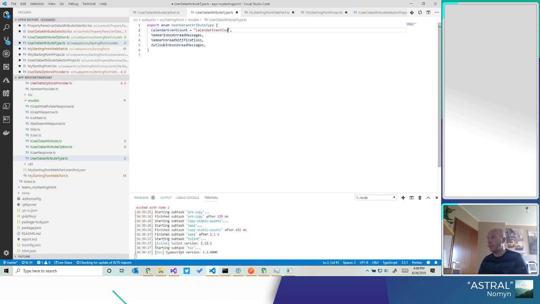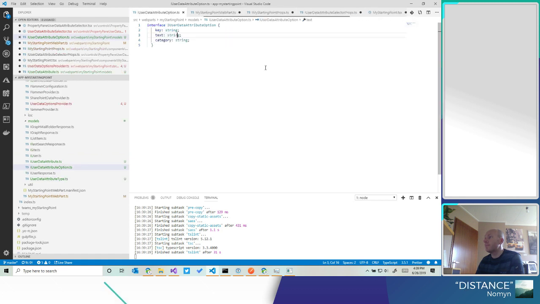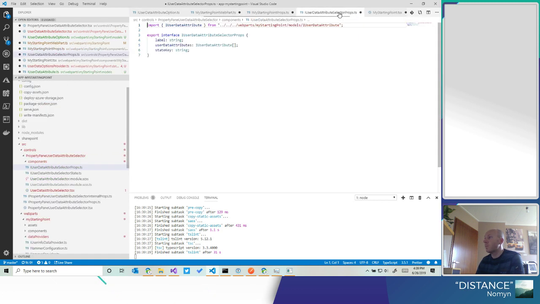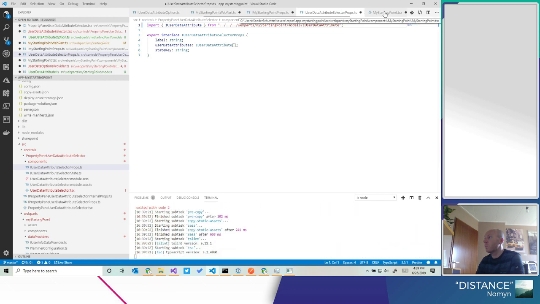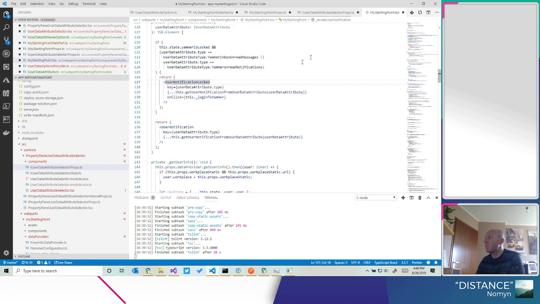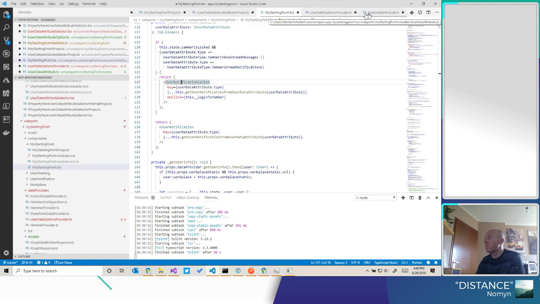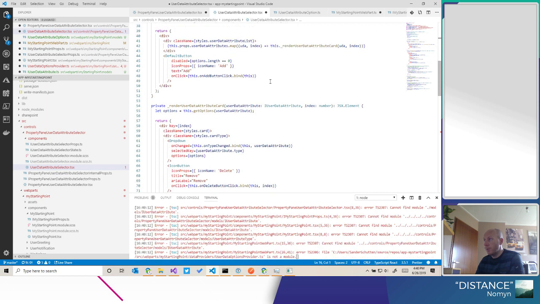Calendar event counts. So let's go back to the selector.